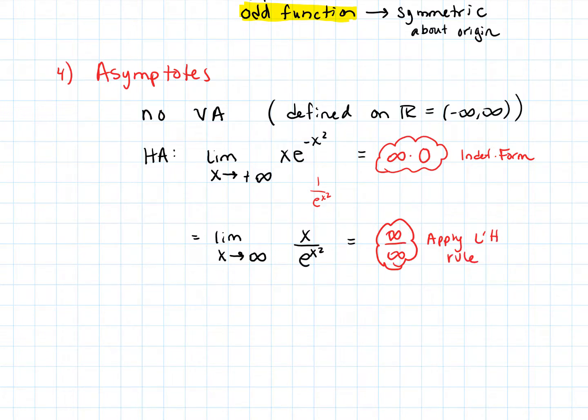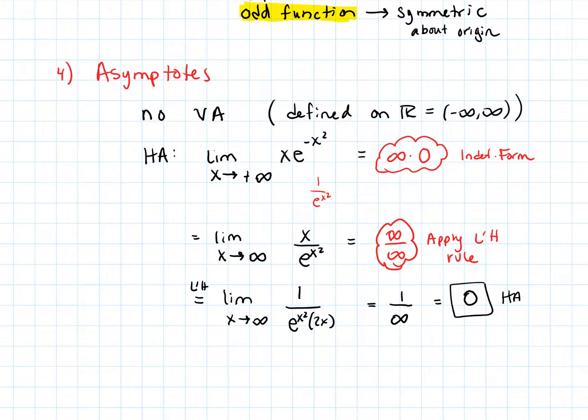To take this limit, this is where we're really pulling together all of the skills that we've learned; this is a real summary section. So we'll take the limit. When we apply L'Hopital's rule, we take the derivative of the top and we take the derivative of the bottom. Then we simplify. There's not much to simplify here, so we reevaluate. When we reevaluate, this becomes 1 over infinity, 1 over a quantity that is growing without bound. We've got infinity times infinity, that becomes infinite, and therefore this is approaching 0. And that is a horizontal asymptote. So it's giving me one of my horizontal asymptotes.